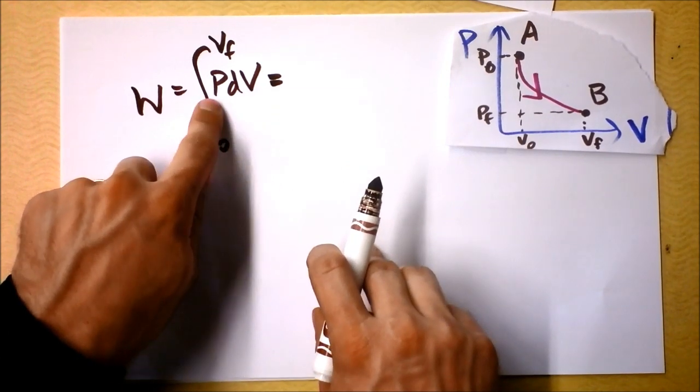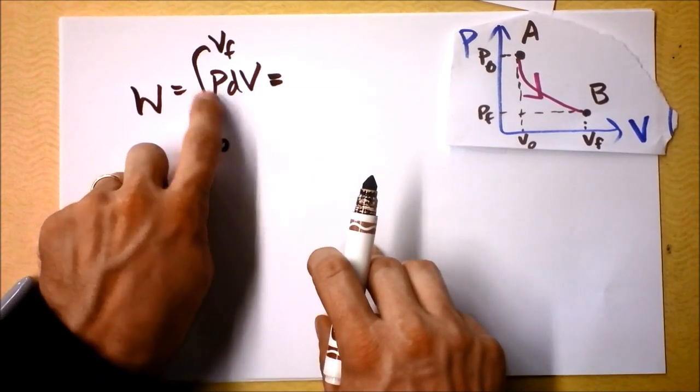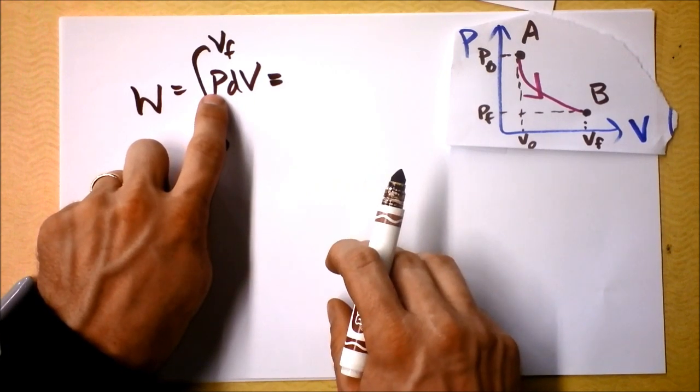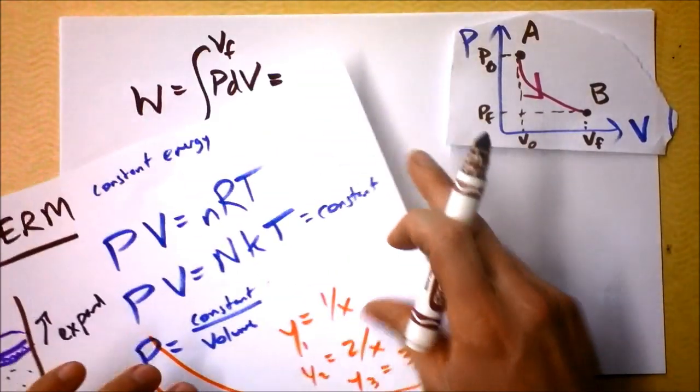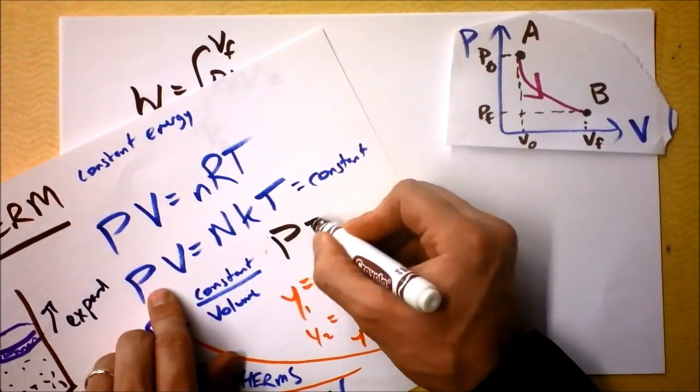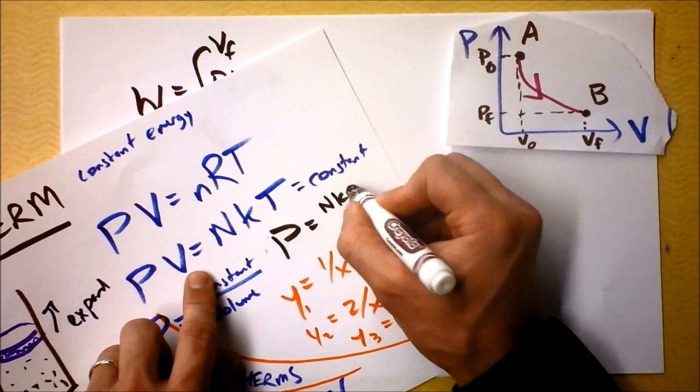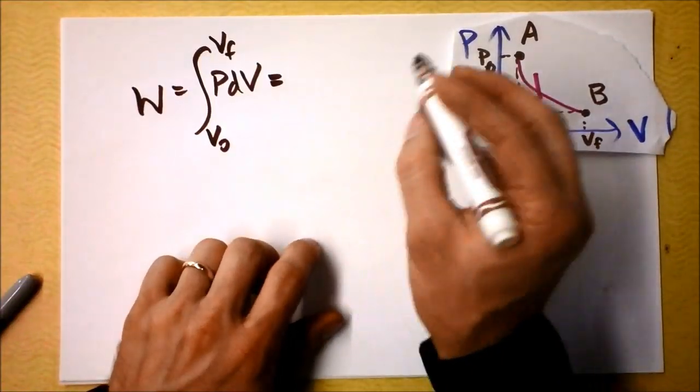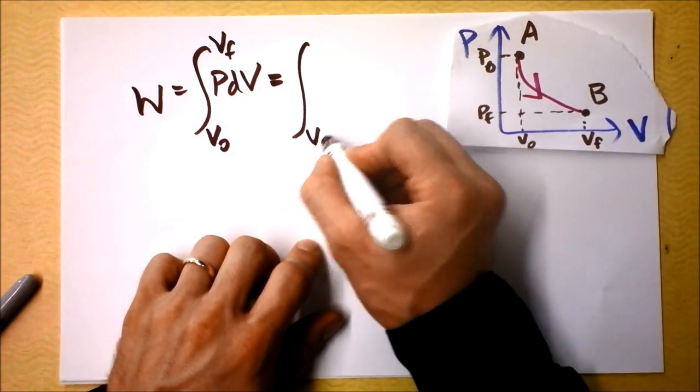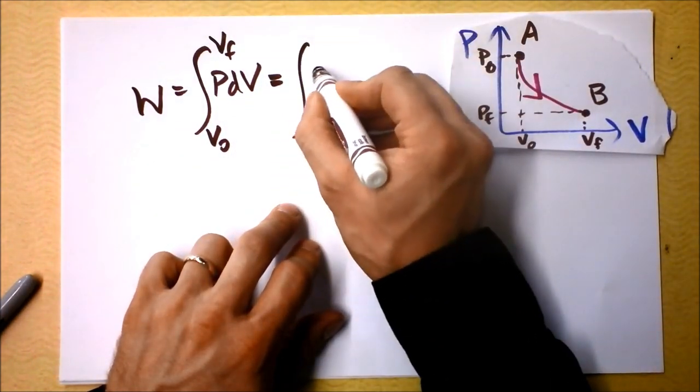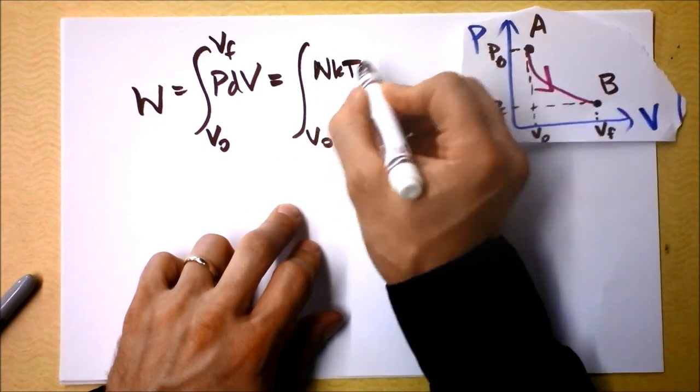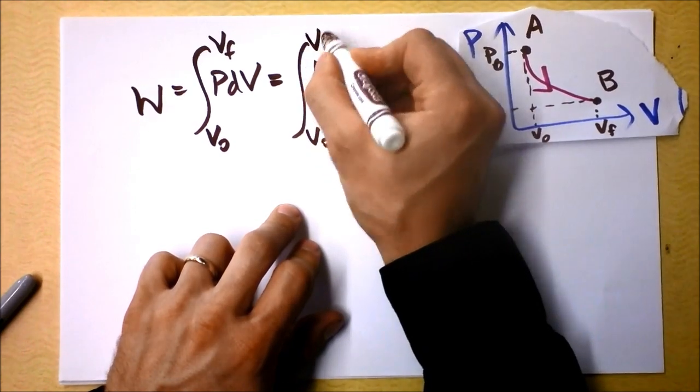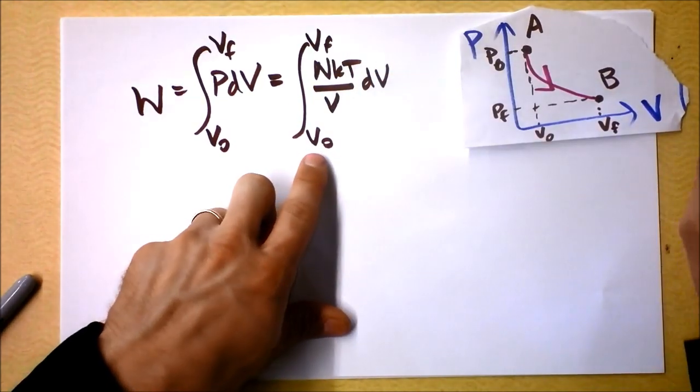We have an equation for the pressure as a function of volume. We have to do substitution here because if I don't know that pressure is a function of volume, then I don't know what to do with it. But I know that pressure, let me actually get that. I'm going to solve this equation for pressure. Pressure is n times k times t divided by volume. And I'll plug that sucker in right here. It's the integral of, well, it's the integral of, oh gosh, it's the NKT business right there, divided by volume over volume from the initial to the final.